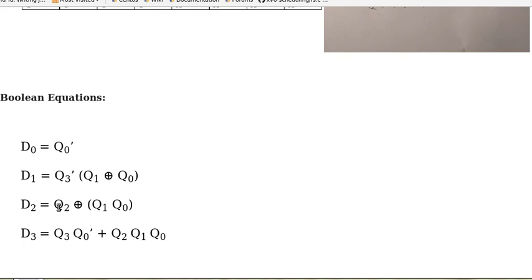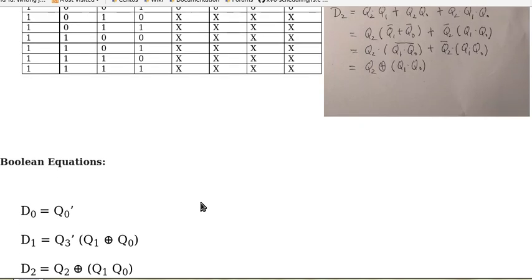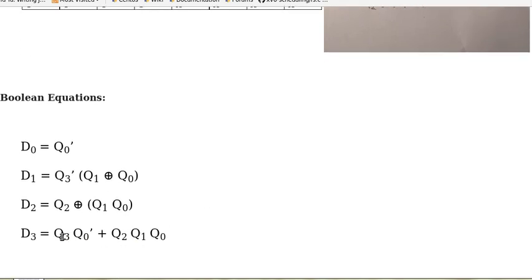D2 is equal to Q2 exclusive OR Q1 and Q0, as we discussed here. And D3 equals Q3 Q0 bar or Q2 and Q1 and Q0. And now the implementation of this using Verilog is straightforward.